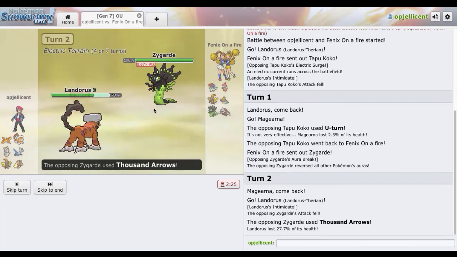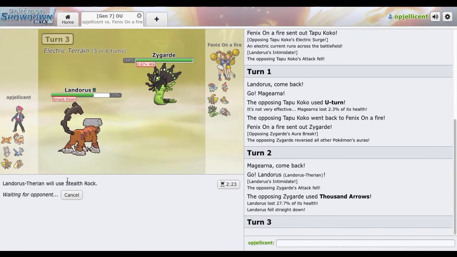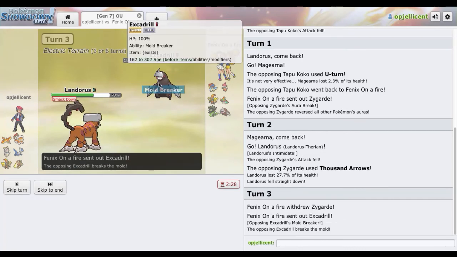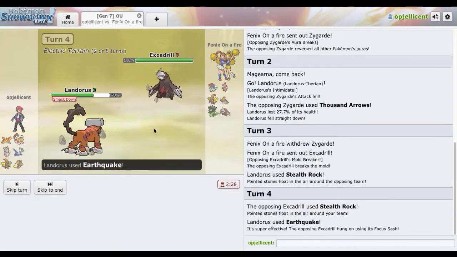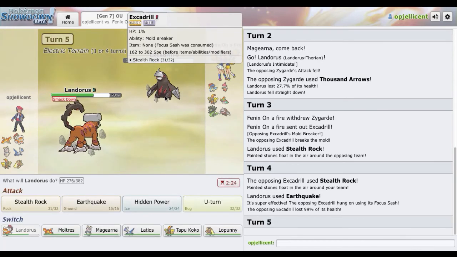On 1,000 Arrows, which I think is a Scarf. I'll get Rocks up right here. Not sure if he would just stay in and continue hitting me with that. There's the Excadrill. Do I outspeed you? I might not. I'm going for Earthquake though. You Sash. But now he can't come in on me. So he could throw off a Toxic right here.